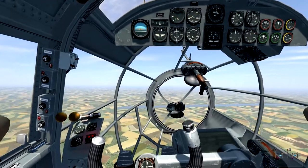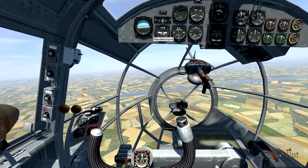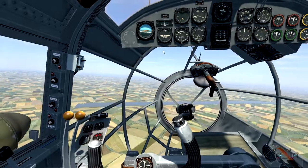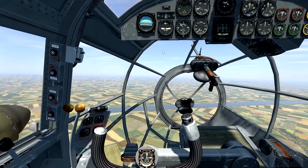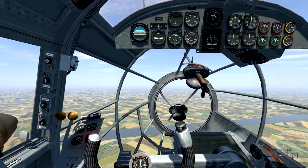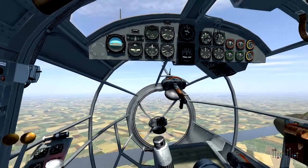The first thing we need to do is get a better trim on the plane. Up here we see the bank-and-turn indicator, which has a little bubble that needs to be centered. If it's to the left, like now, we need to correct this with the rudder trim — trim left until it's centered. As soon as this is centered and the indicator is not moving a lot, we have a much better trimmed plane. This flies much easier and we don't need high forces on the steering column as when it's badly trimmed.